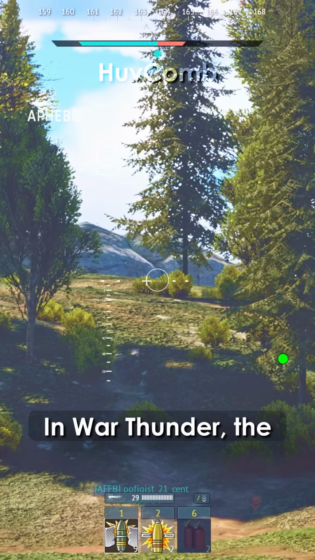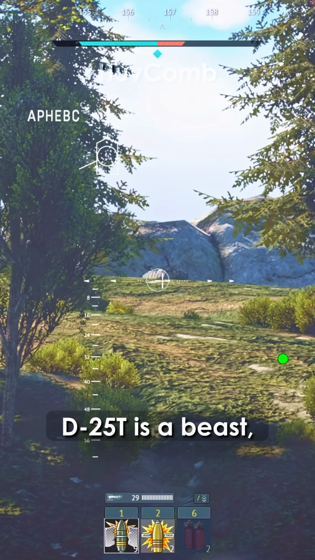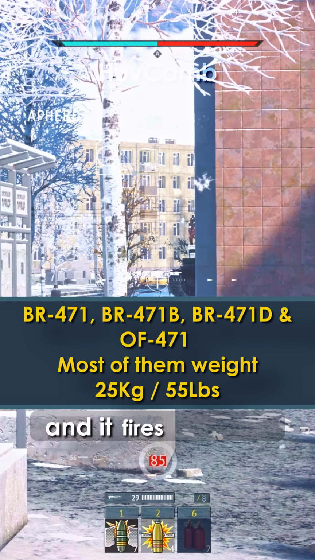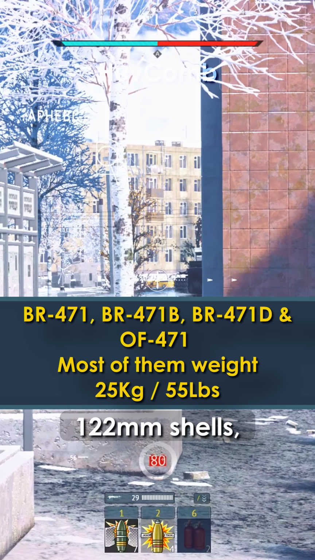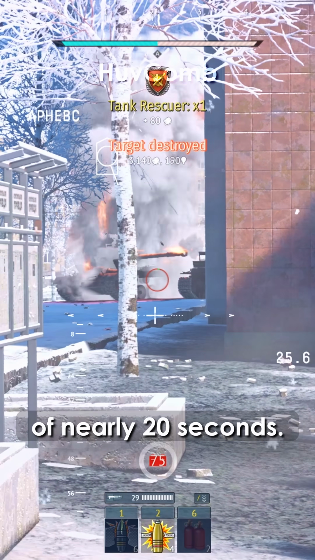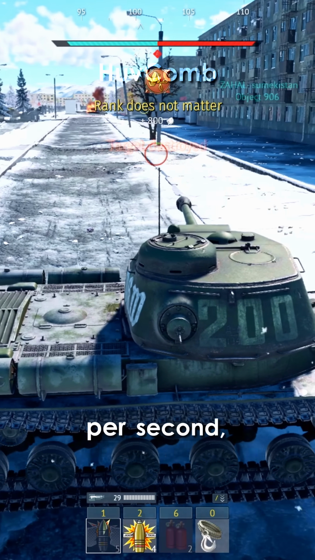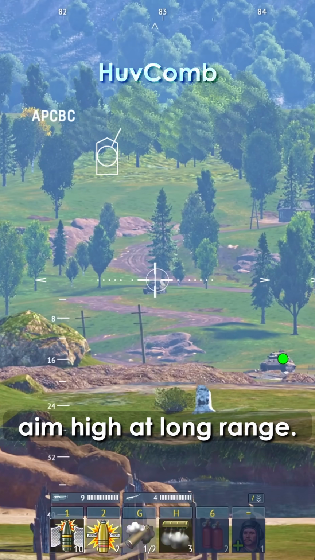In War Thunder, the D-25T is a beast, but one that demands patience. It's mounted on most heavy Soviet tanks, and it fires massive 122mm shells with a reload time of nearly 20 seconds. Its rounds travel slow, around 795 meters per second, meaning you need to aim high at long range.